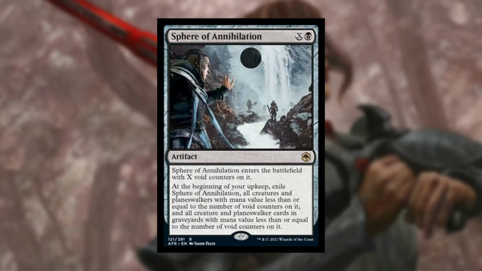Next, we have Sphere of Annihilation. It is X and a black for an artifact, and when it enters the battlefield, it enters with X void counters on it. At the beginning of your upkeep, exile Sphere of Annihilation. Exile all creatures and all planeswalkers with mana value less than or equal to the number of void counters on it, and all creature and planeswalker cards in graveyards with mana value less than or equal to the number of void counters on it. Seems pretty good. I mean, you pay 5, it becomes a 6 drop that then exiles itself and all creatures and planeswalkers with mana value 5 or less.